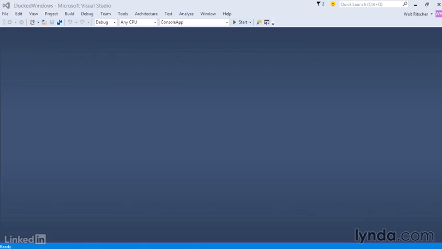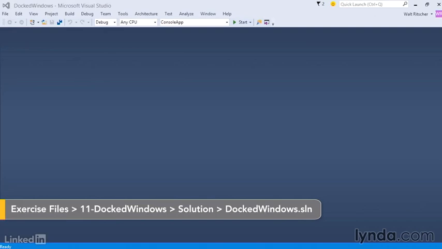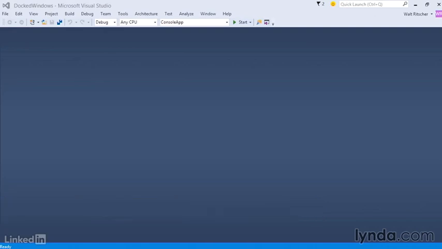It's time to explore the tool windows again. This time, the focus is on arranging them on the screen and how to change their docking status. I'm in Visual Studio and I've closed every tool window, which means I have a vacant looking IDE. I'll start by adding a single tool window.